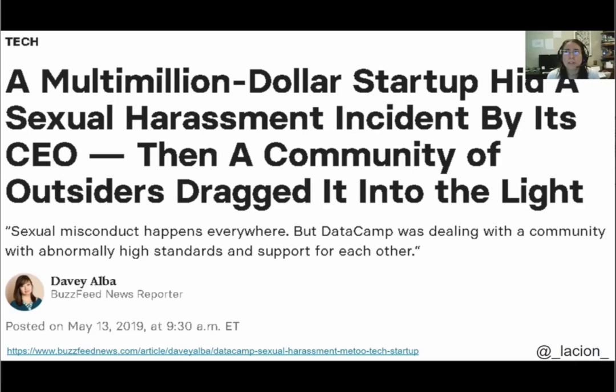We try to protect the victim, and everything. So the Our Ladies community started talking about this, and then the rest of the community followed. And the sexual harassment couldn't be hidden anymore, and it went public. This doesn't happen in communities that are not friendly and welcoming and safe.